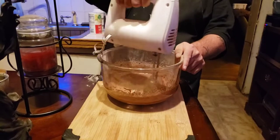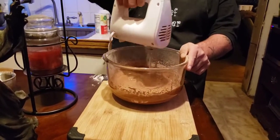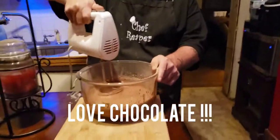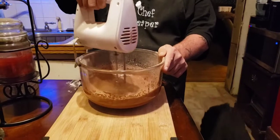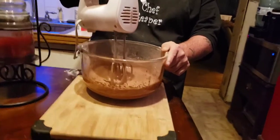Oh, yeah. Nothing like chocolate. Chocolate is amazing. Even if it's cocoa. You know what? And maybe next week we'll go ahead and do a tiramisu for you.